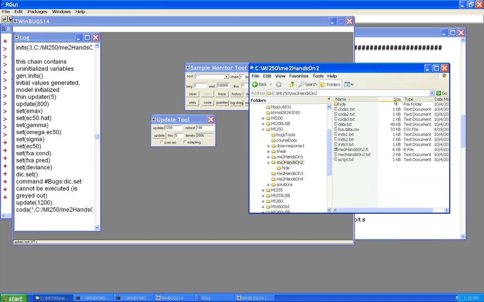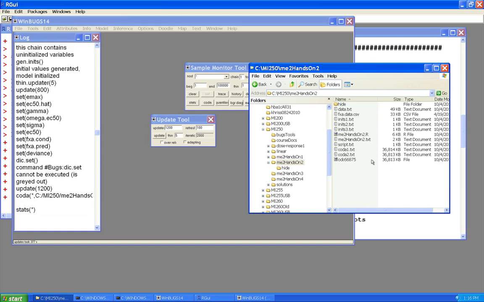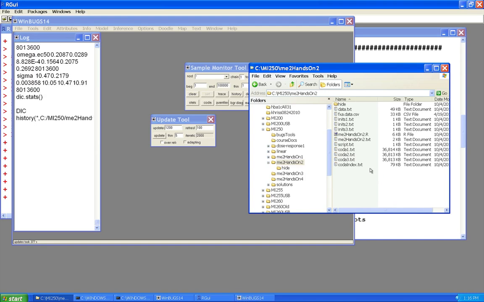Okay, coda. No, it hasn't finished writing the coda files yet. Oh, I see. It's got an hourglass there. What it's doing now is writing out these so-called coda files, which contain the MCMC simulation results. You can see it just dumped coda 1. The reason I knew is I saw they were only 1 kilobyte, but now they're around 37 megabytes each, and it looks like it's done.